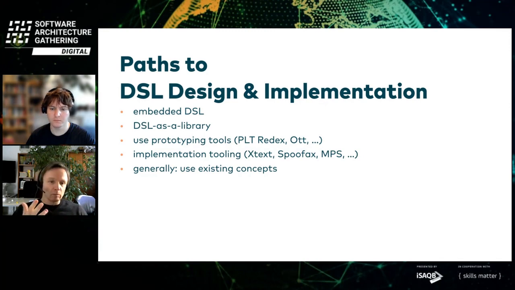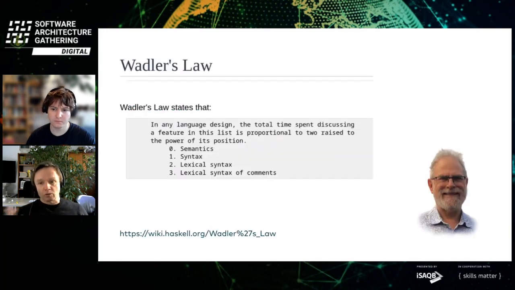So Redux might help you with the semantics. Auth is a tool that might help you with the type system if that's what you want to do. Lars already mentioned Xtext, which helps you with implementation tooling if you want to go beyond embedded DSLs to your full hosted DSL, and there's a couple more tools in that space. But I would still encourage you, even if you're doing your own full-on DSL, to use existing concepts, to reuse things from the languages that you already know and that exist, mainly because programming language design is hard, right?